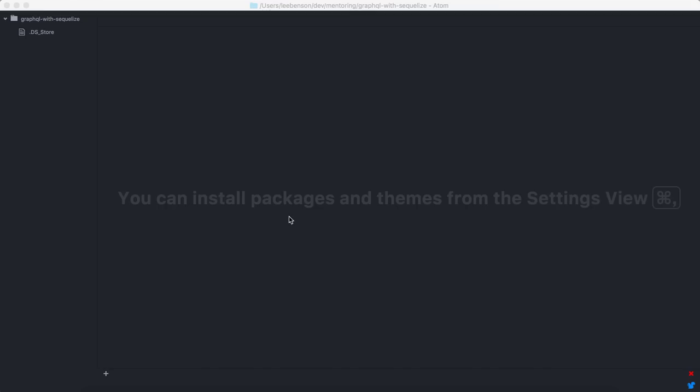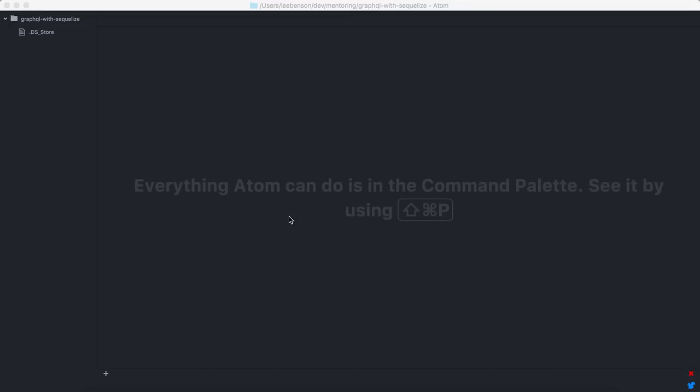Now with it recently being open sourced, as you can imagine, some of the documentation is quite sparse and the tooling around it is a little bit immature, so it's difficult to know exactly what to use and how to get started. So what we're going to do in this video is go through it line by line. I'm going to show you how to build a GraphQL server in Node, but I'm also going to show you how to use a database to pull information from, because a lot of the issues with some of the example code and the tutorials that I've seen so far is that they're pulling from an array or a data source that typically you're not going to use in a real-world application. So let's instead use a database.